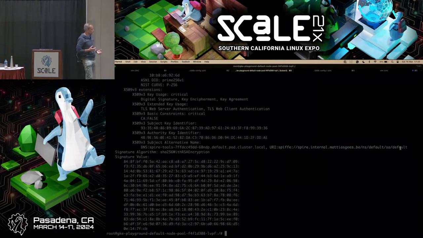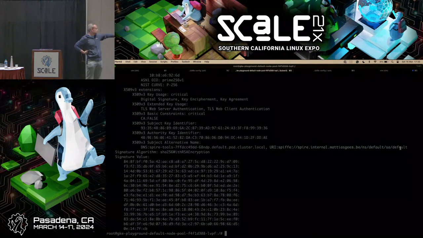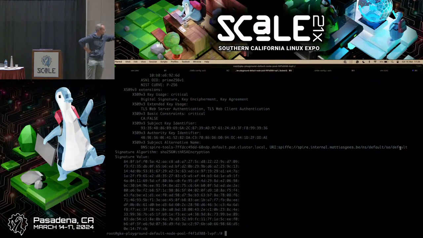One of the nice things you can also do is add extra DNS entries to it as well. Like you can see here, it has a full pod name. You will probably see later in the demo that it can also have service names for internal Kubernetes ones. It's fairly moldable to do that. One of the advantages of adding this extra information is that you can then use this for applications or other things that don't support SPIFFE yet, but can work with certificate authentication, like databases and stuff like that. They support it by default.